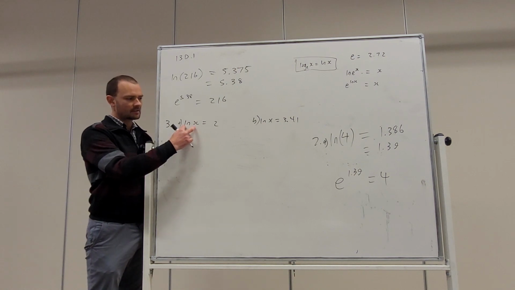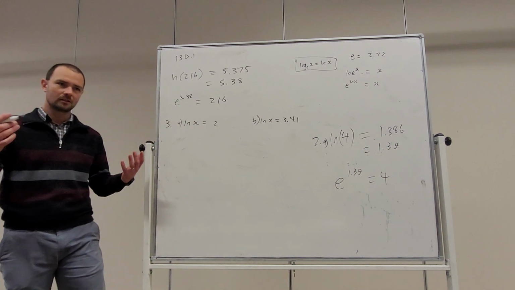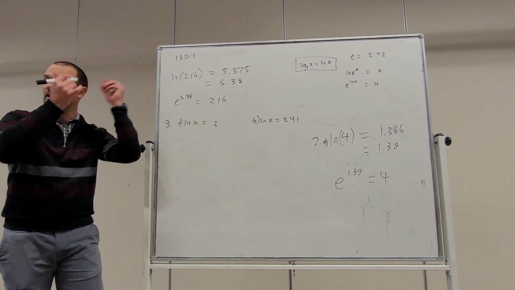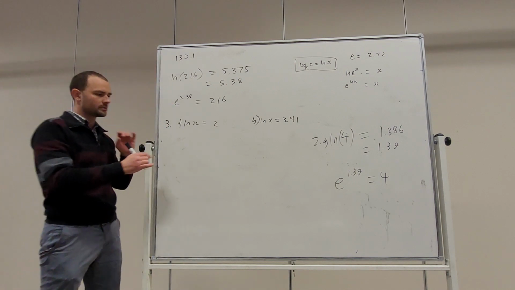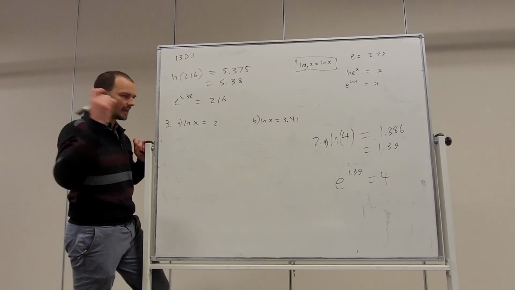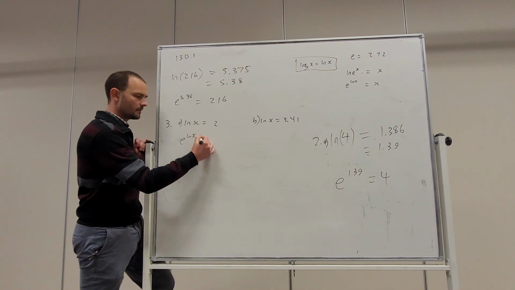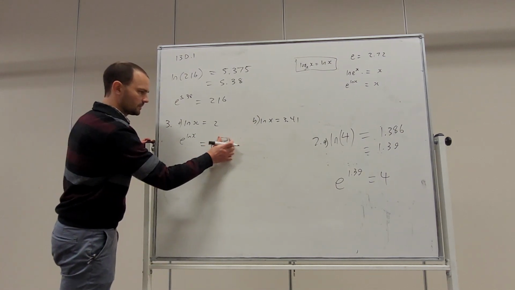that if we want to get rid of a logarithm in base 10, we raise 10 to the power of both sides. If we want to get rid of a logarithm in base 2, we raise 2 to the power of both sides. Here we have a logarithm in base e. So that means we're going to take both sides and raise them to the power of e. Excuse me, that should just be e to the 2.